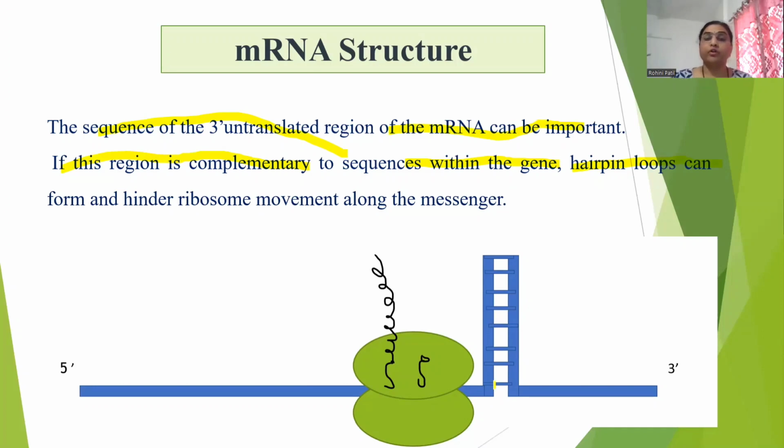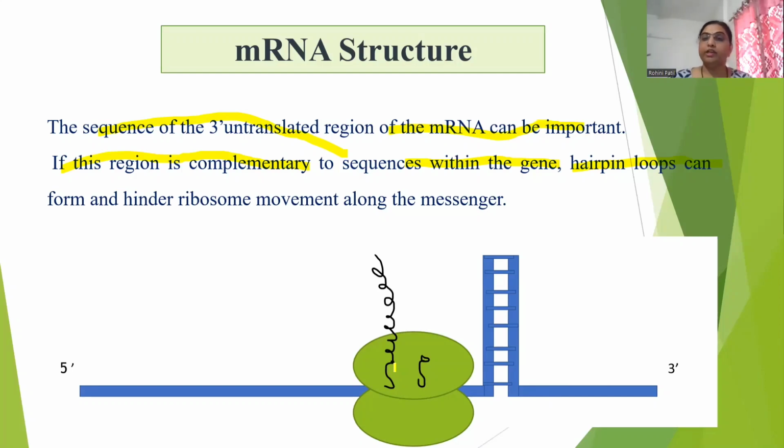So what is going to happen now? It is like a hindrance, like a speed breaker. The ribosome is going to stall here. It cannot go further. Why? The secondary structure is there, a hairpin loop structure is present. So this ribosome cannot pass this hairpin structure. So what is going to happen? There is no completion of the translation. The translation is going to be terminated in between only.